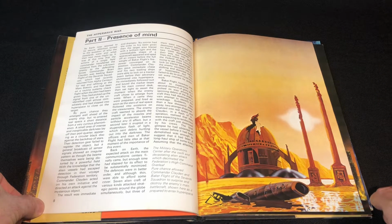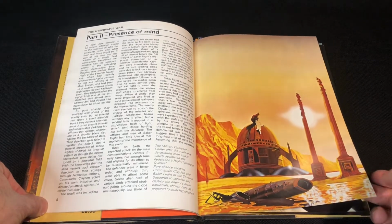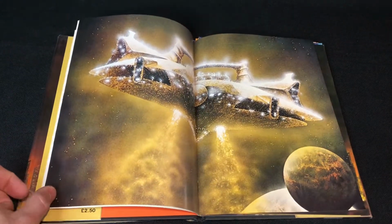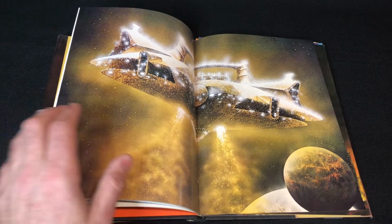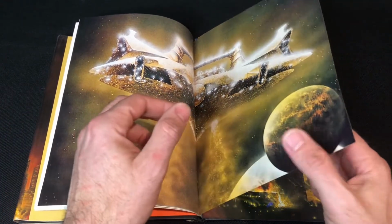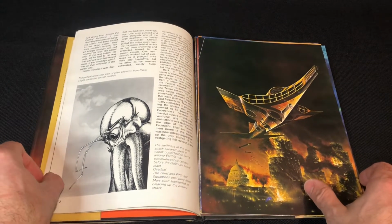Like myself, being a big fan of spaceship shooting games, sci-fi like Alien movies and so forth, the artwork in this book is just so amazing. So when I saw it, I had to buy it straight away. Unfortunately, there's a few pages that have come out, but they're all there. So it's going to be a little bit tricky to get it all in the right image, as you can see in the one image, but I'll do my best.